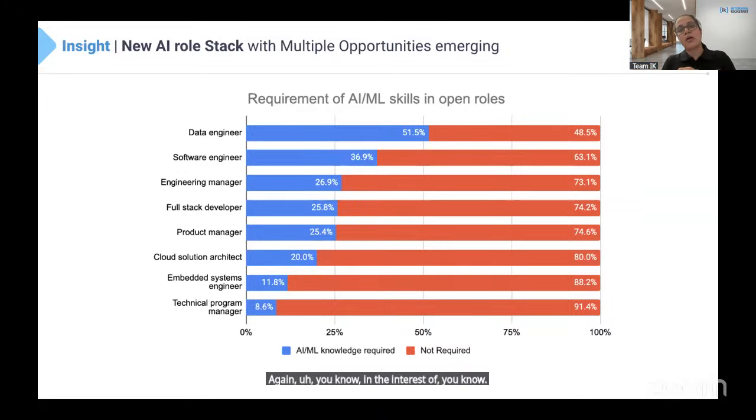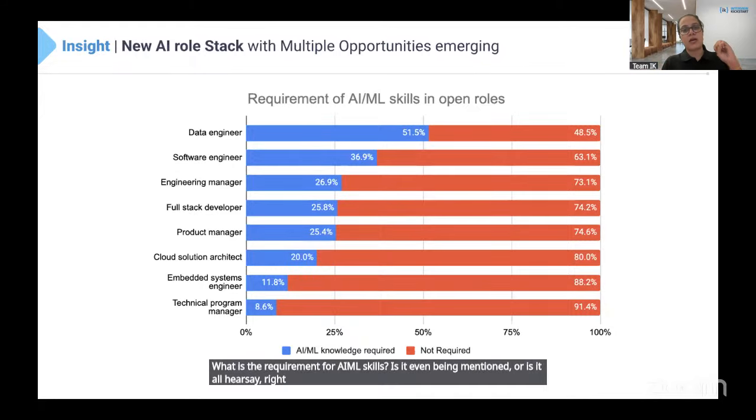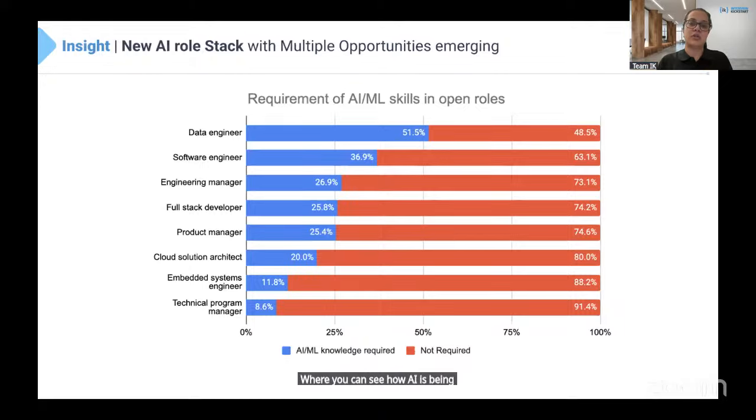Again, in the interest of diving deeper, the other thing that I want to present is, when roles are opening up for certain domains, what is the requirement for AI ML skills? Is it even being mentioned, or is it all hearsay, right? If you can see, and I'll show it to you in flesh also, I'll take you through certain job descriptions where you can see how AI is being asked for in job descriptions.